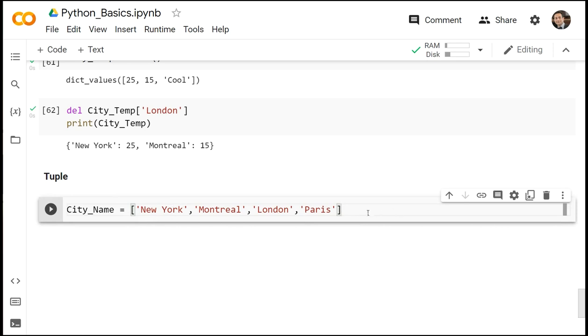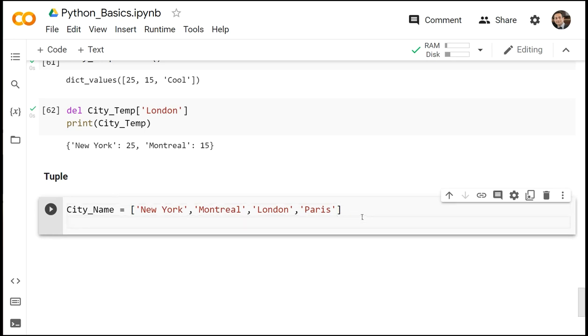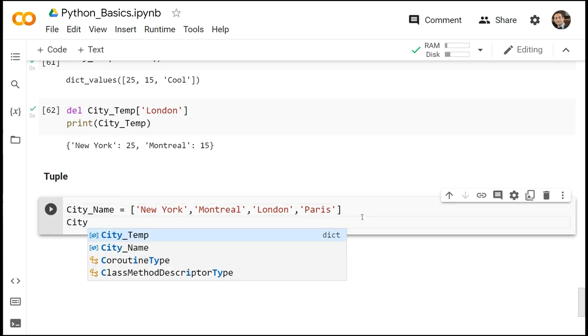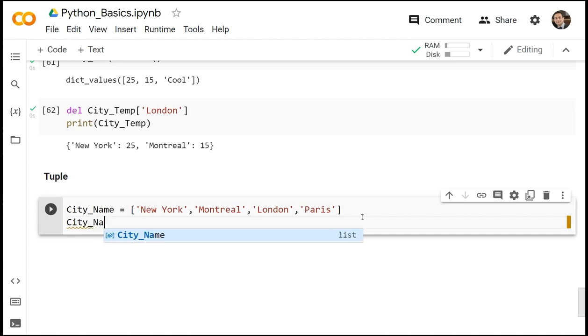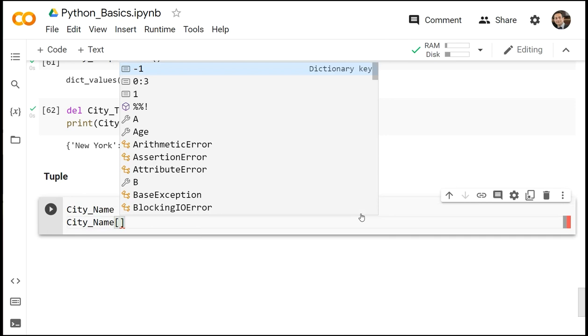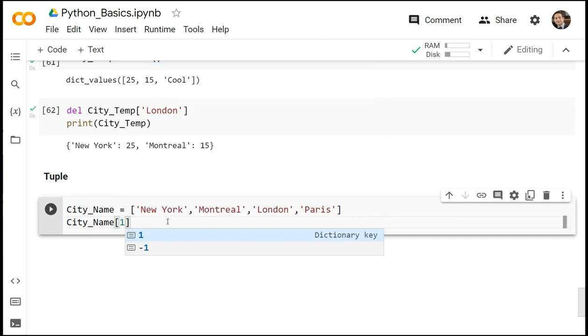Let's do that again, for example, I want to change Montreal to Milan. If you remember, what we did was city_names, and inside of the brackets I used the position of Montreal, that was 1, and I put Milan here. We did this together and it was successful.